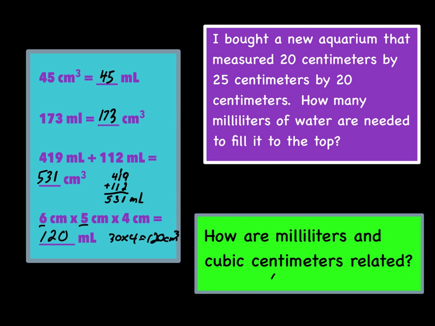And guess what time it is? It's your turn. So what I would like you to do is take a look at this question, which I'll read for you. I bought a new aquarium that measured 20 centimeters by 25 centimeters by 20 centimeters. How many milliliters of water are needed to fill it to the top? And then I would like you to take a second just to recap, to make sure that we have it, and explain to me in a quick sentence, how are milliliters and cubic centimeters related?